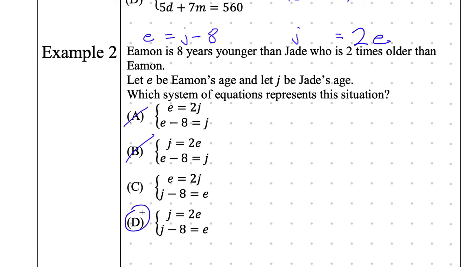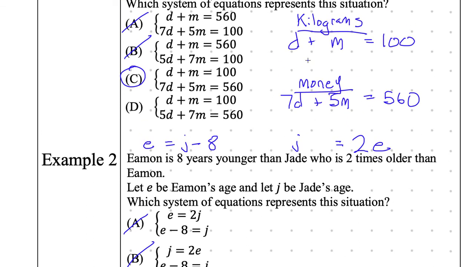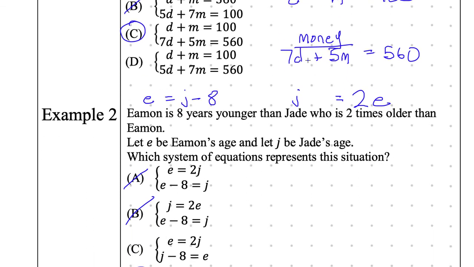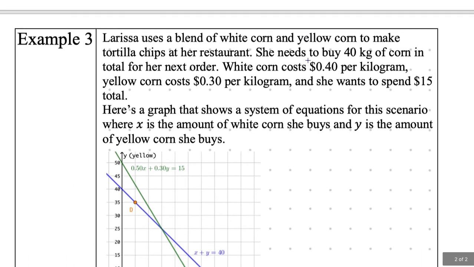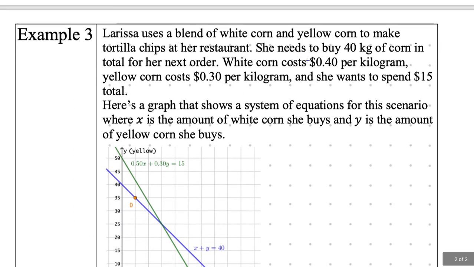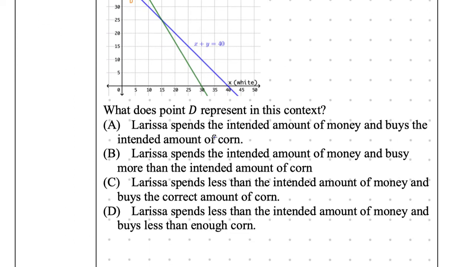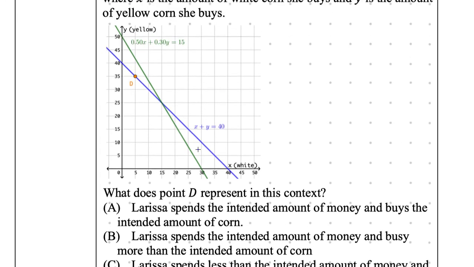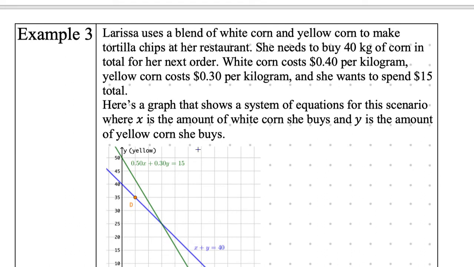Again, general strategy for these, look for is, look for units. There are a few other types of problems. I just couldn't fit them all on here. All right, and the second type of homework problem is looking at points and interpreting what's actually happening. Are you spending too much? Are you not getting the right amount of whatever? So let's read.